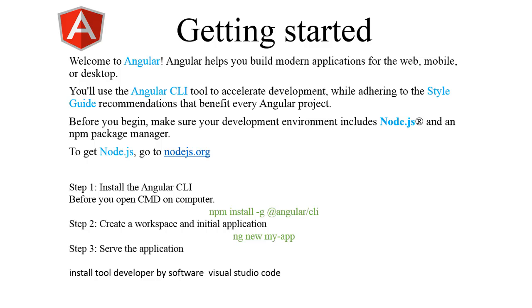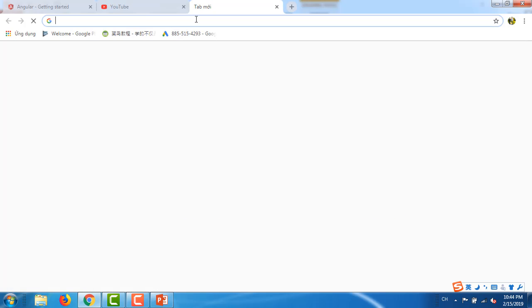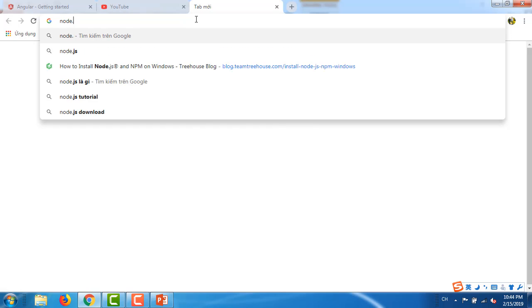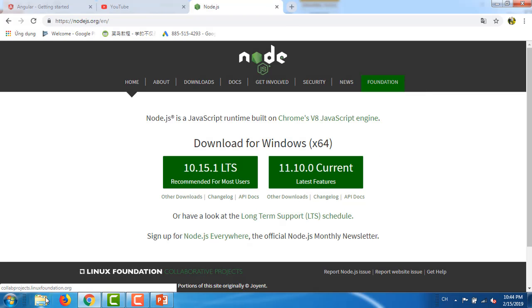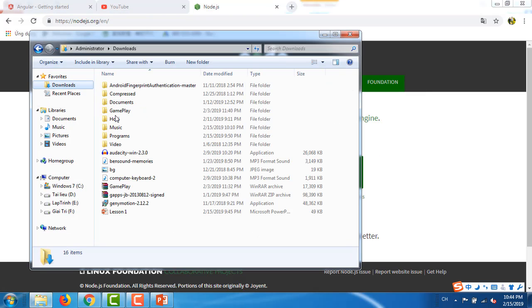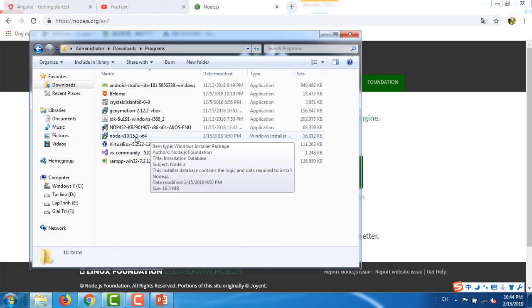To get Node.js, download Node.js and install it.